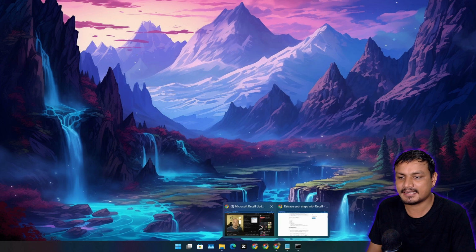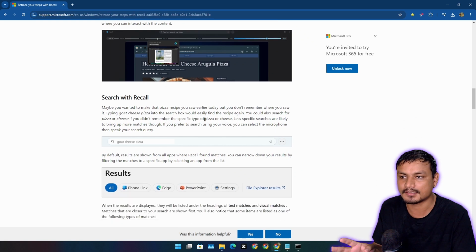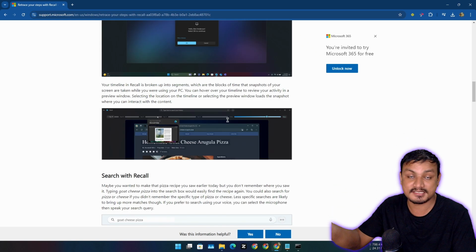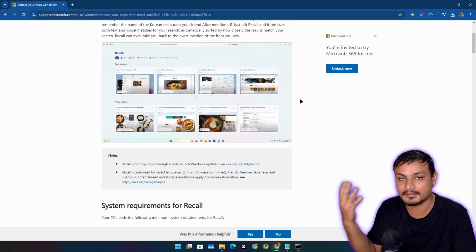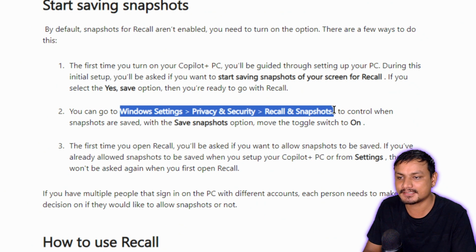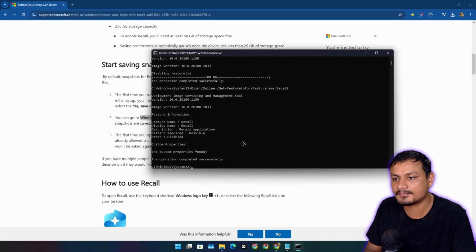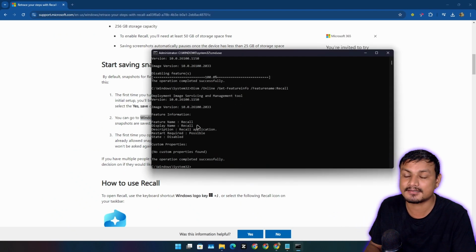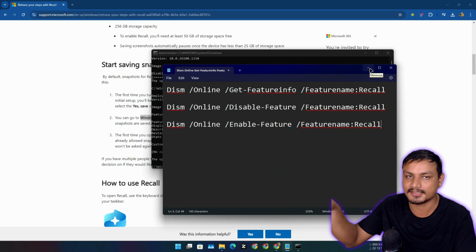The recall feature, if you know what it does on Copilot plus PCs, I think it is a part of File Explorer, where you can explore the screenshots that it takes and everything. So it is actually, in my opinion, again, a part of File Explorer, which can be disabled if you have a Copilot plus PC by going into these settings. If you try to find this setting in normal PCs, you don't have this option. But somehow, even on normal PCs, the recall feature is enabled and it's here, and we don't really know much about this for now. All we know is that it's here and it cannot be removed, it can only be disabled if you run these commands. There is no GUI or settings to disable it.